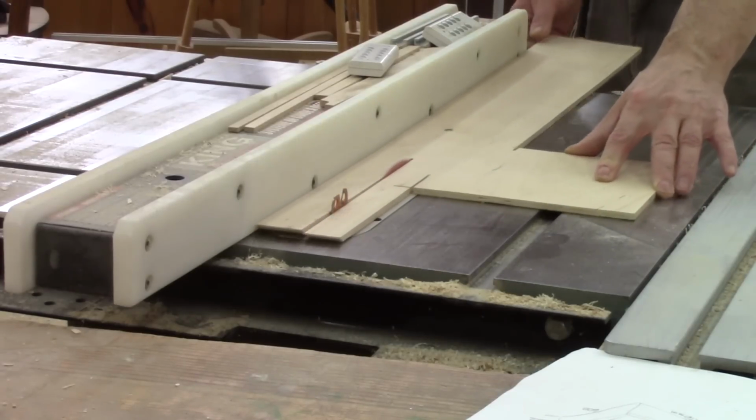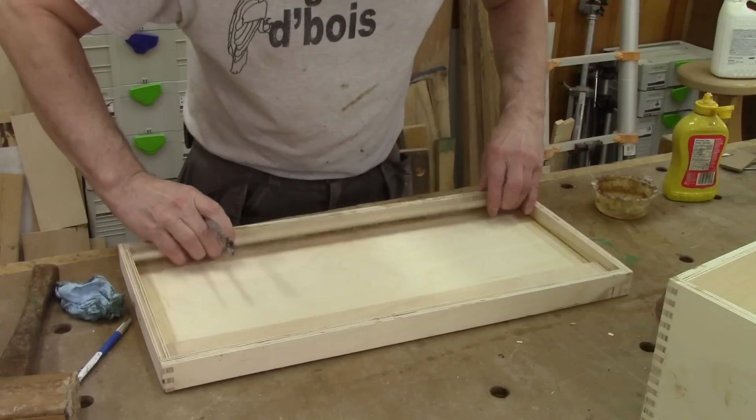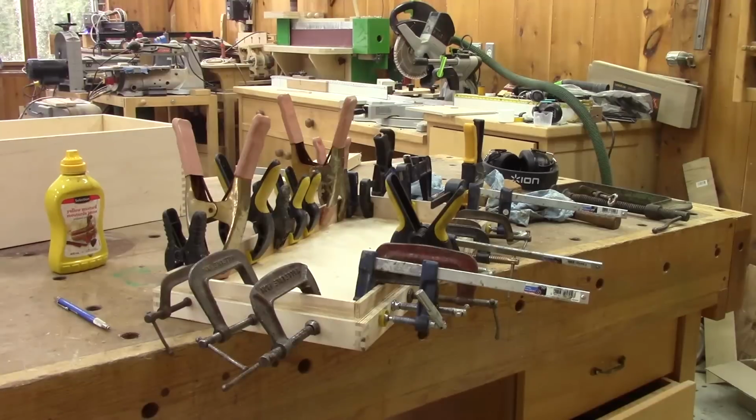But I also need a small lip to hold the lid in place. And after gluing the lip in place, well, I used almost all my small clamps. Yes, this took a lot of clamps. I just need to wait for the glue to dry again.